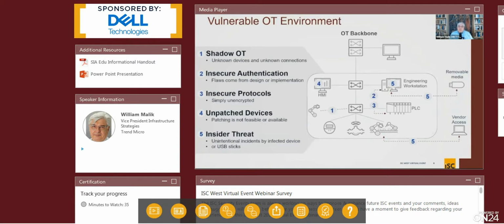We had an incident about a year and a half ago where a semiconductor factory, one of the largest in the world, was hit with malware. What had happened was a technician had brought their laptop in to take some readings from one of the robots and unwittingly uploaded some malware that shot through that factory. 100,000 devices were infected in a period of 40 seconds. You could barely see how fast this infection was moving across the environment.